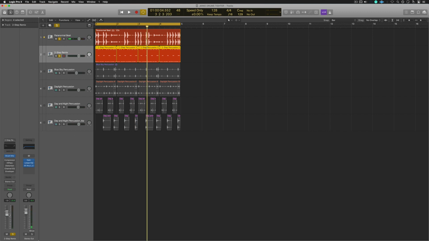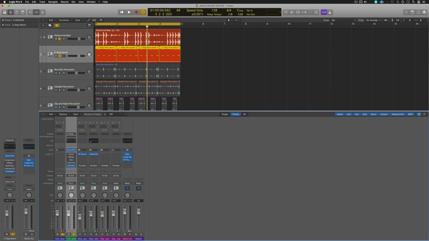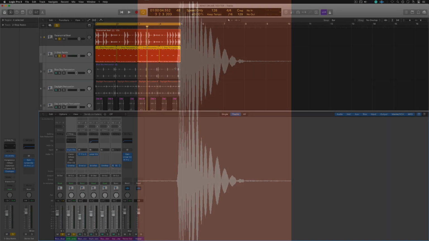This is one of the reasons that I'm going to add the enveloper, and this is something that I want you to add to every percussive element. Now, when we talk about an enveloper, we're really talking about the attack phase and the release phase of any signal. So this can be a piano, this can be a snare, can be a vocal, but at its core, the enveloper is either A, shaving off the initial transient.